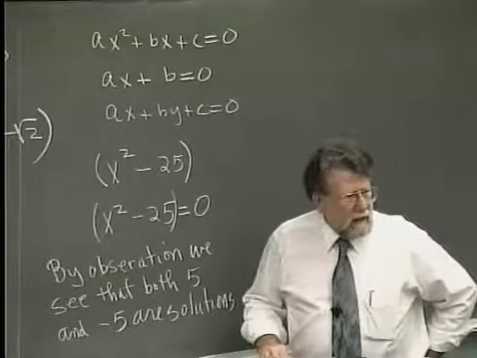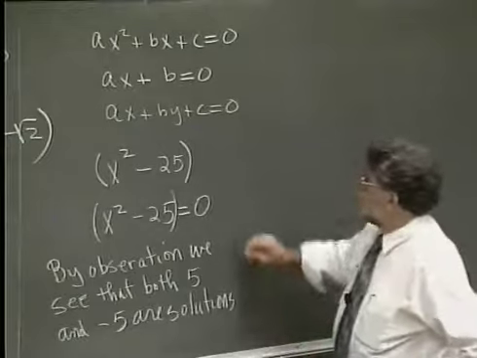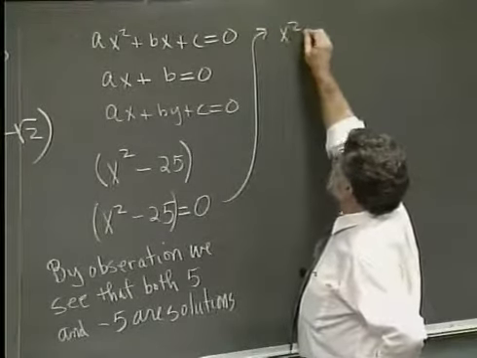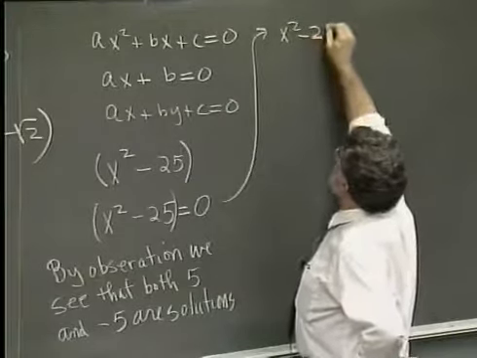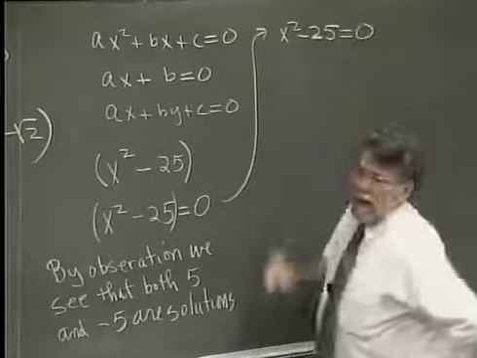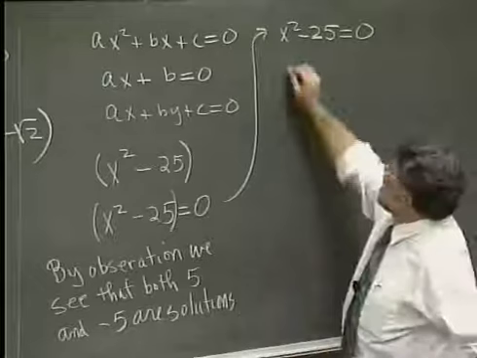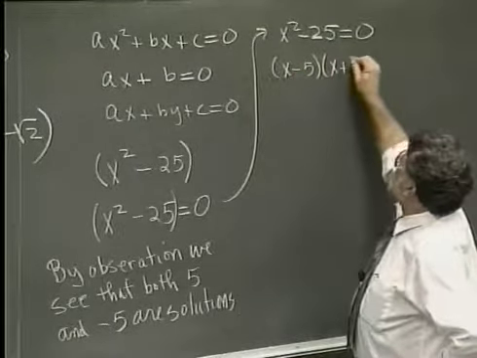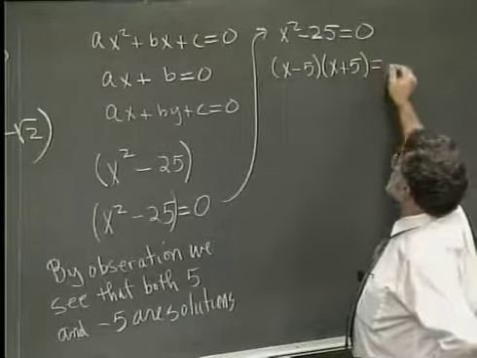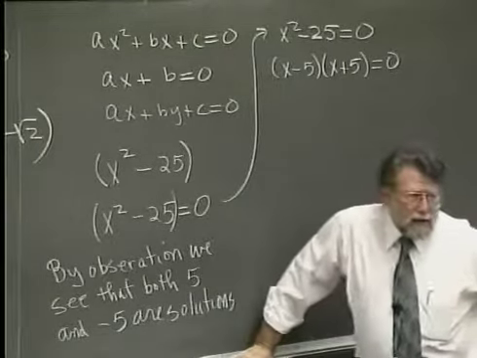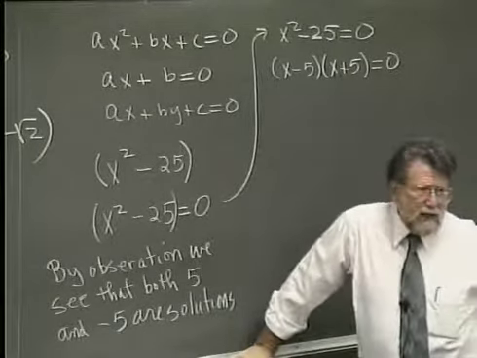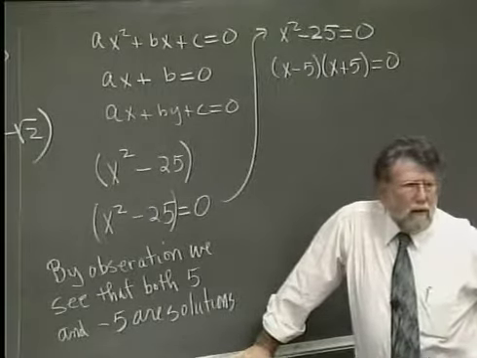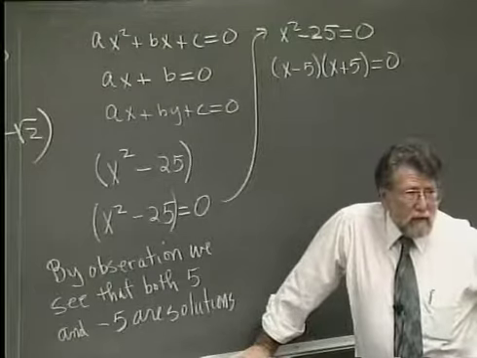Is there another way instead of doing by observation? The answer is yes. Let's try it this way. Now, this is not by observation. This is by factoring. So the left side I rewrite as the following factoring. But now, by the zero property in multiplication, I have two things that are what? Multiplied together to give 0.